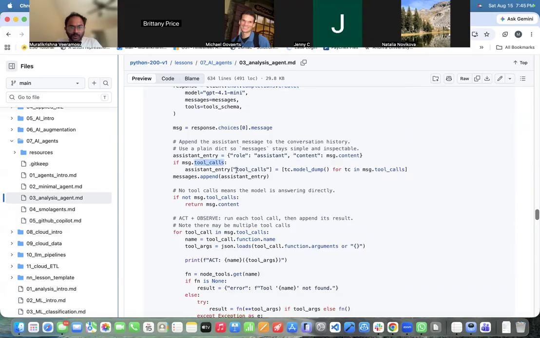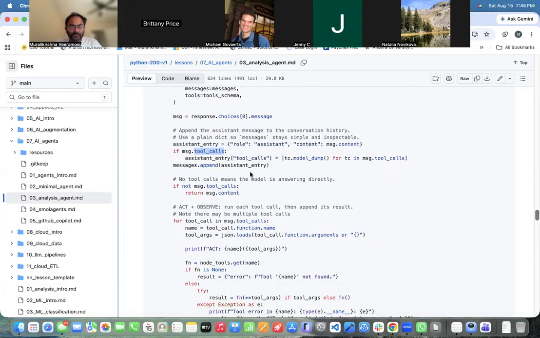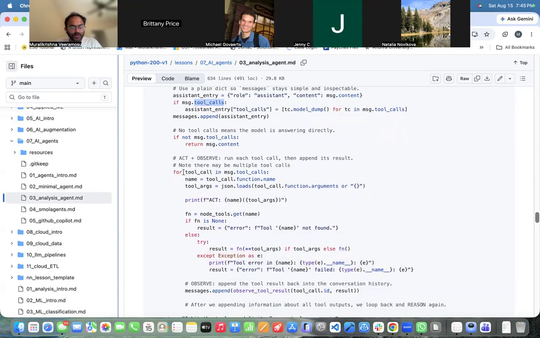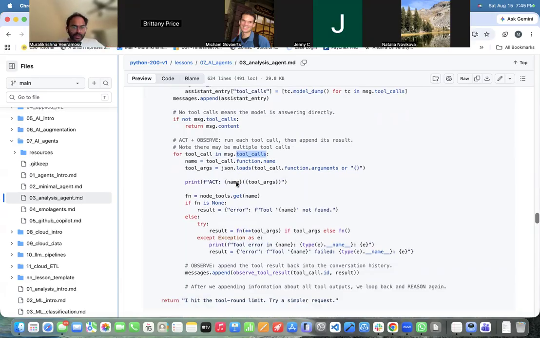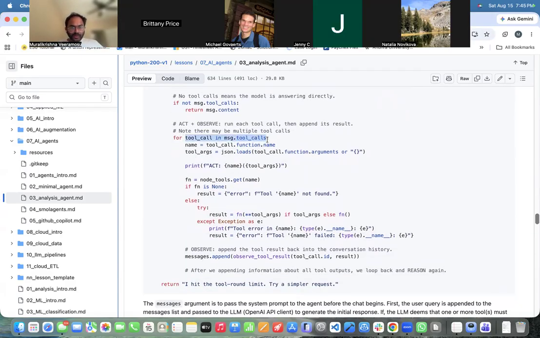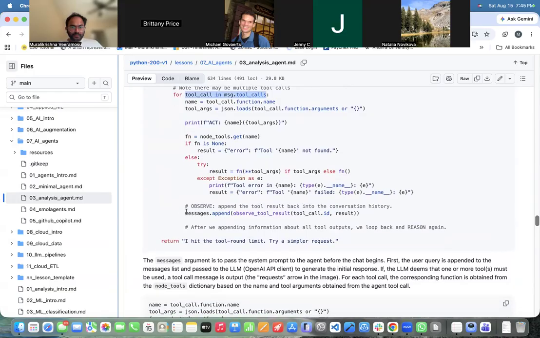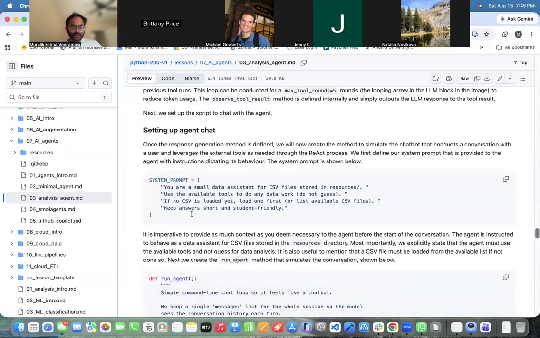If it has any tool calls, then it'll go and access the corresponding tool, right? Iterating over all the tool calls. In this example, there might be multiple tool calls required. So it'll iterate on each tool call, make a call to the LLM, and append the result to the messages at the end, right?